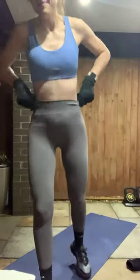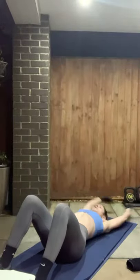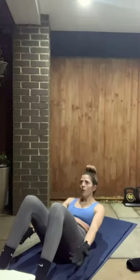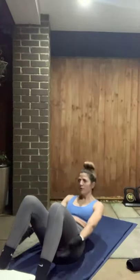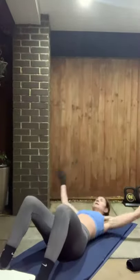Well done. Wide arm sit-ups. Hands behind your head. Let's go. Remember, any of the shuffles, come up and crunch. Come up and crunch. Keep on wide.